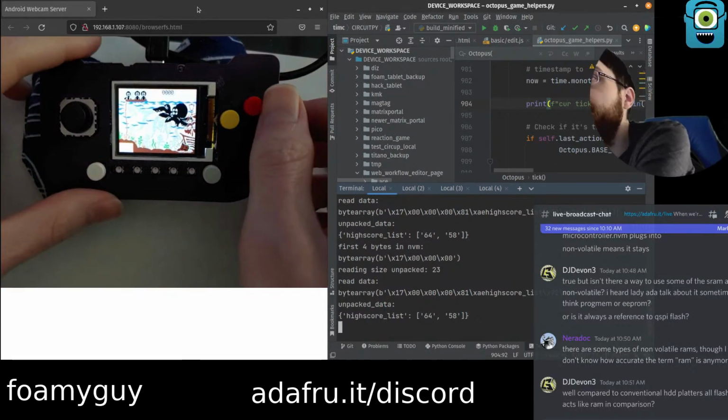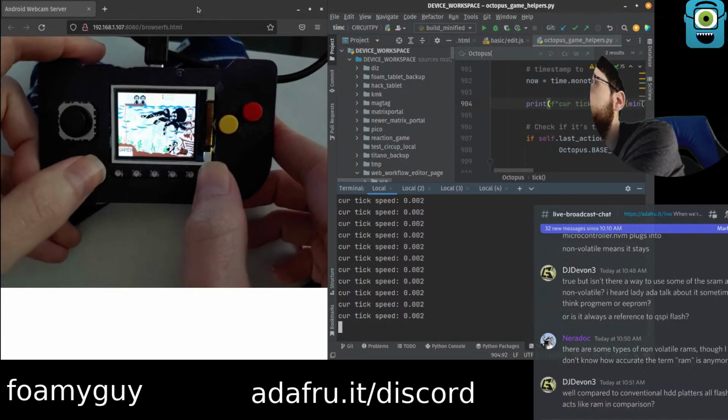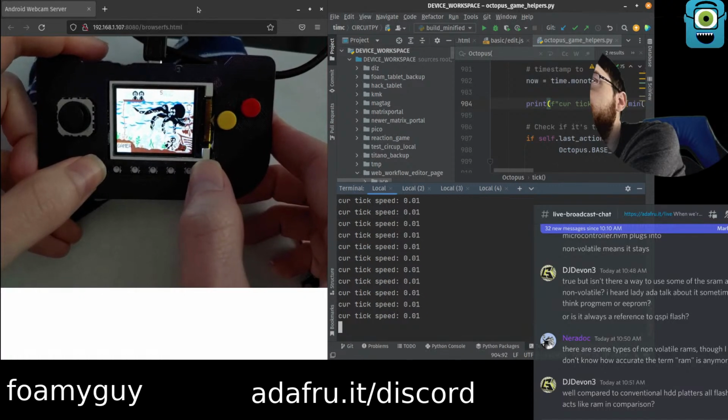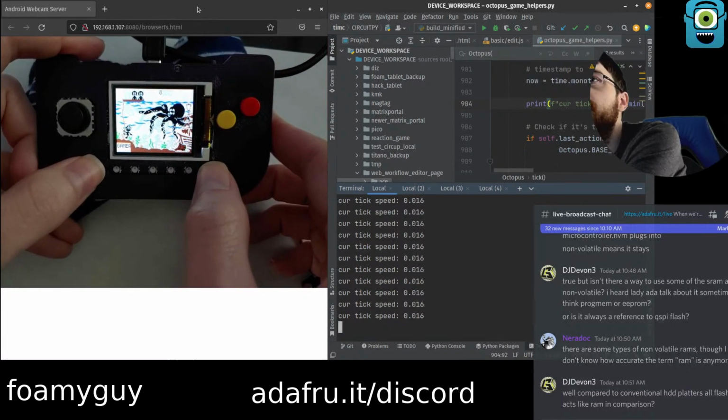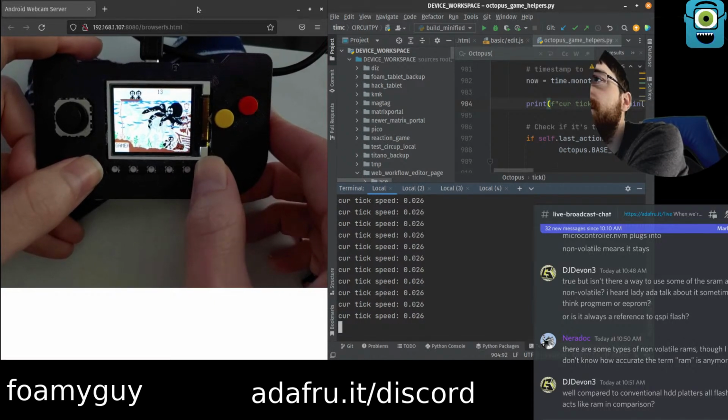I'm curious to see what this thing reports. Per tick speed 0. Oh, okay, I did my math wrong, I guess. So you can see it changing as we get points. Although obviously it changes very subtly, right?